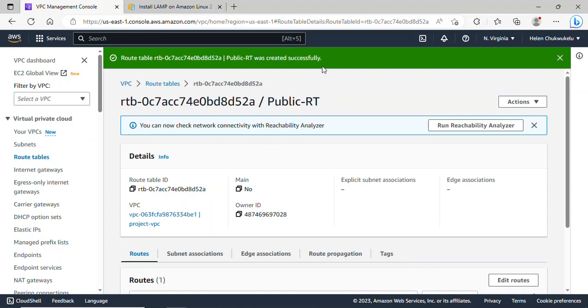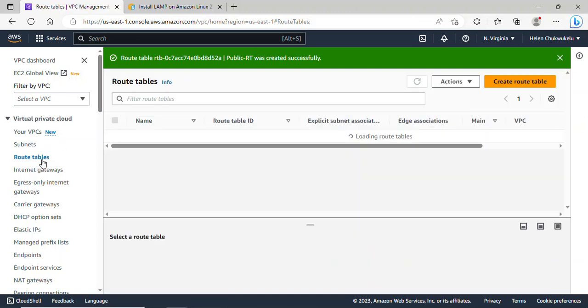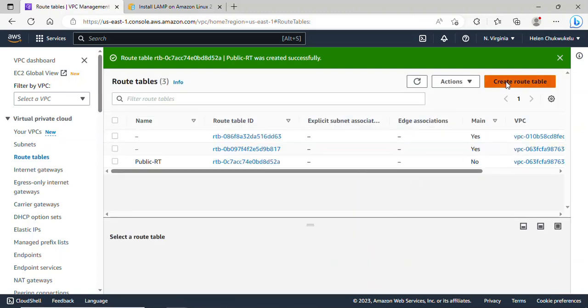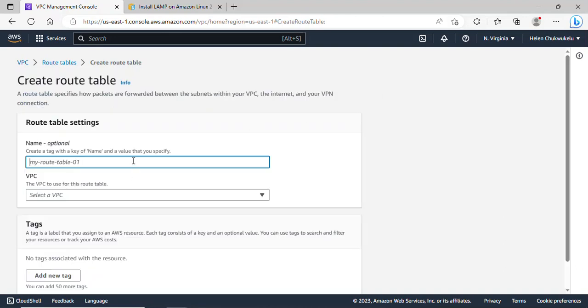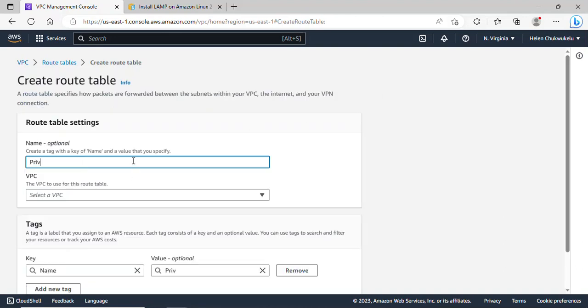Okay, so this public route table is for the web tier. All right, so after creating this, I'm gonna go ahead and create the second route table, which will be a private route table, and this will be for our application tier. So click on route table, create route table. I will name it private route table.